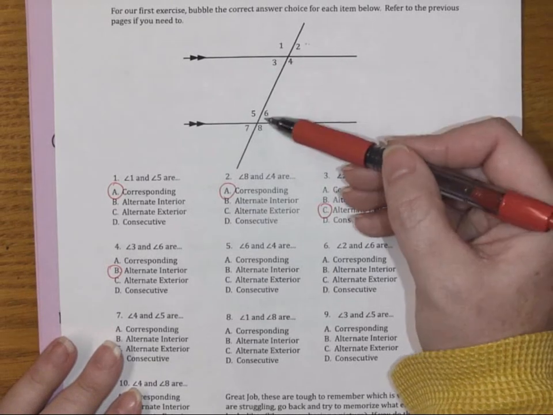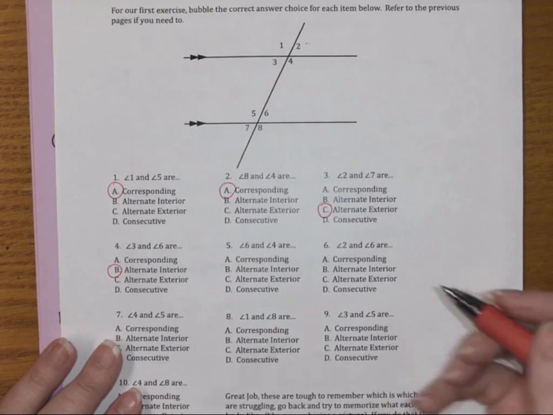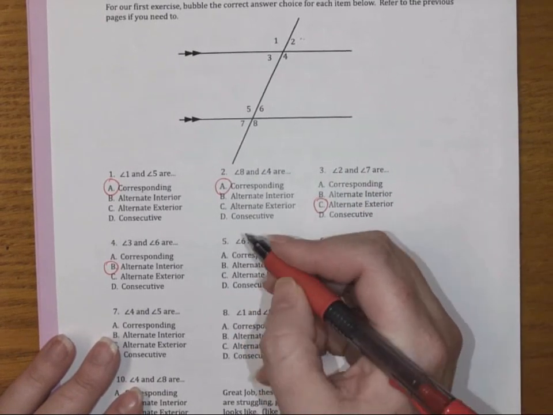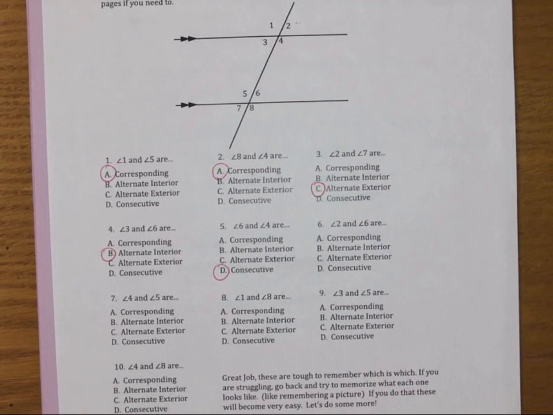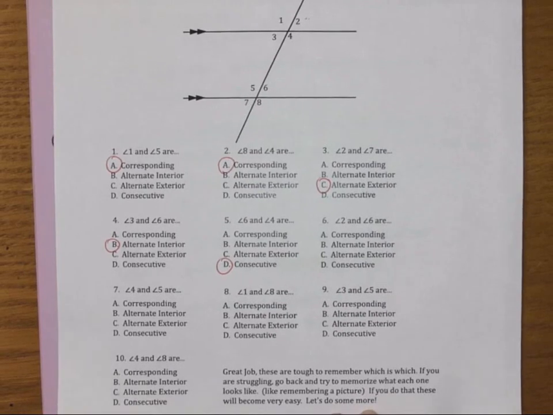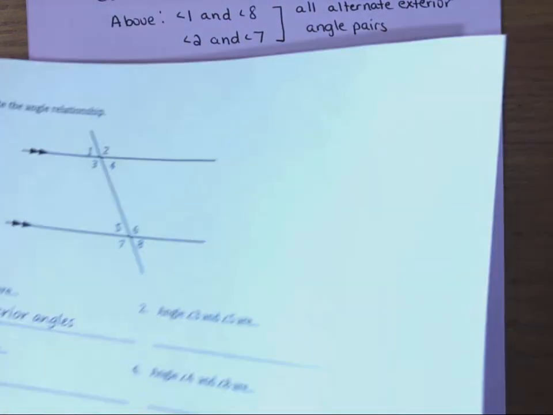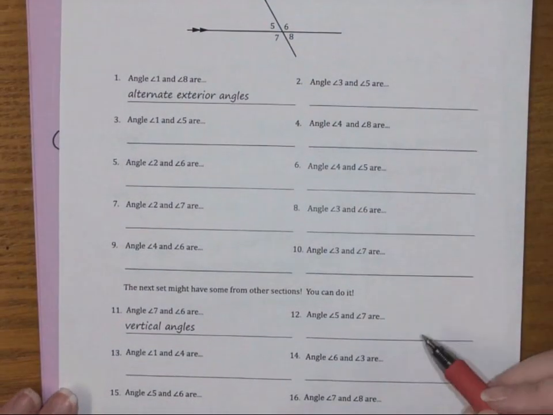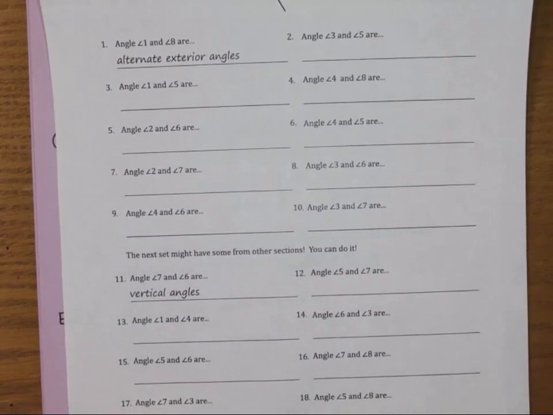What do you notice about 6 and 4? They are both in the interior, but they are one after another. They are stacked, so in other words, these are consecutive. Notice it doesn't say consecutive interior, but it probably should. And then just so on and so forth. So I want you to try to practice those. There's also another page that will help you, I think. I want you to pause the video and take out this part of the worksheet packet and see if you could figure it out.